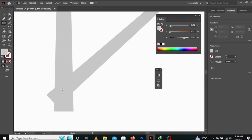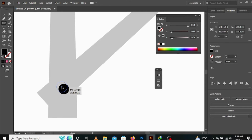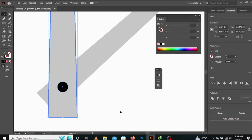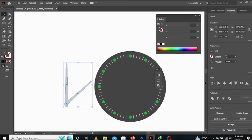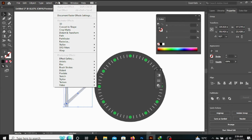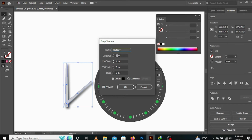Circle and with a black color. And align it in the center. Group it as well. Now I'm giving it an effect, which we have not learned, but it's easy to utilize. Just go to stylize and drop shadow. It's too much, you just minimize it.